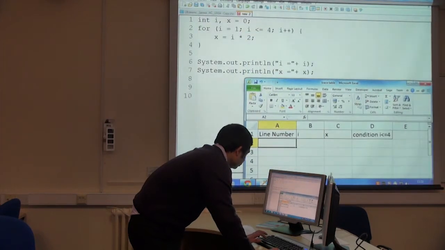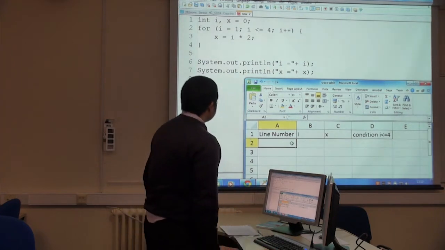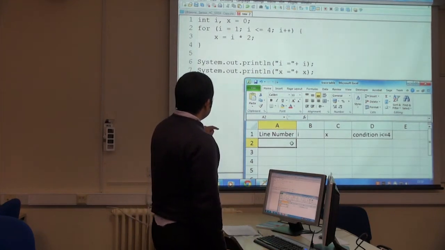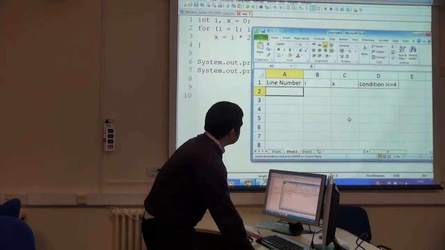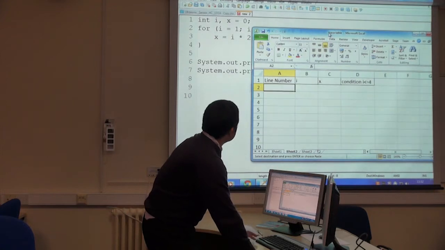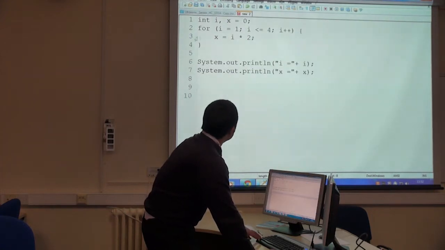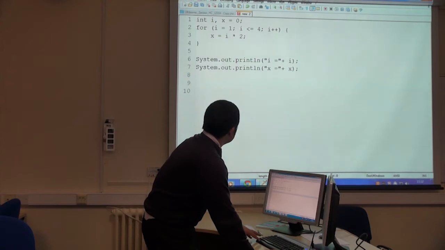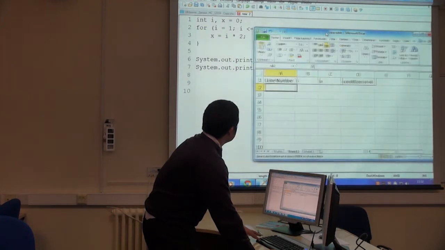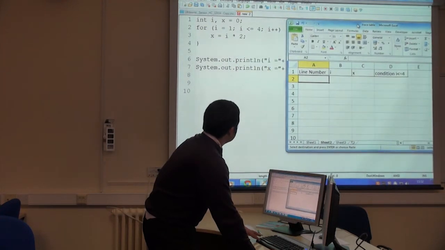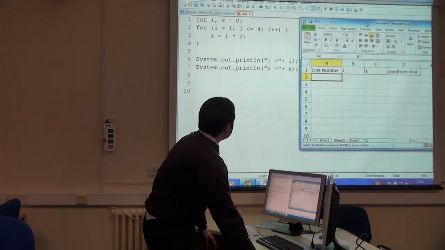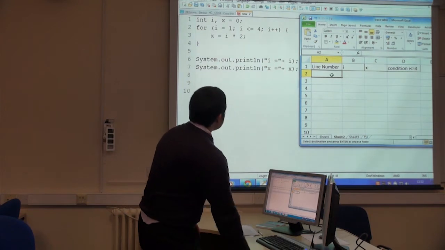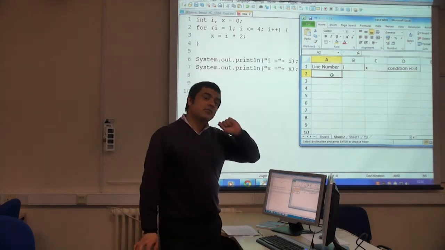In order to do the trace table, we create a table like this, and then we start with which line will be executed first.